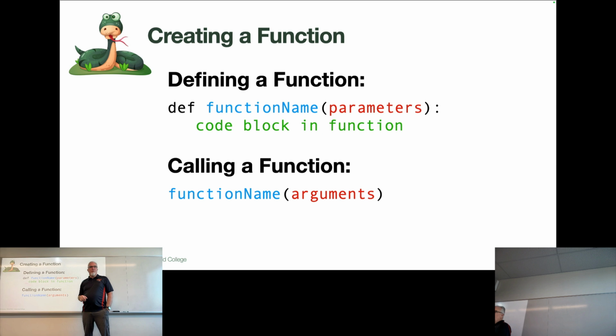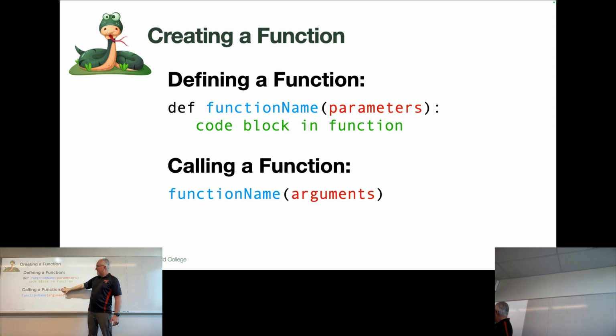Functions can appear throughout your code and be called from anywhere in your code. However, it's good practice to put your functions at the top of your code. I will recommend that. That's a very common convention, is you define your functions and then you have your main program kind of below that.